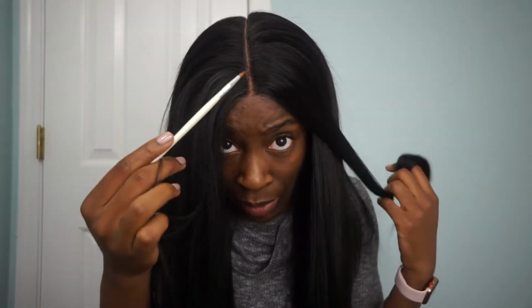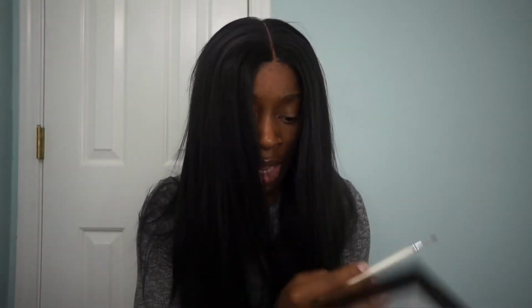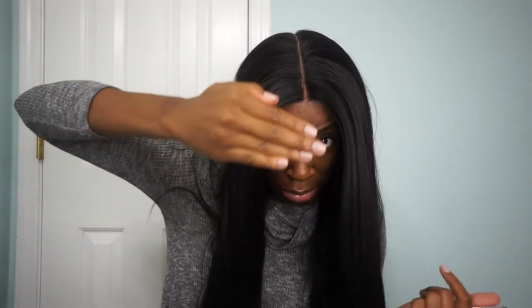So on the parting space, I went in and took some powder, and I just used this Ulta contour kit, and I did use the Bombshell bronzer, this color right here, and I just applied it right there because before I did apply it, you guys may have been able to see, but it did look like there was a black piece of mesh there. So I just went in and applied that powder, and it made it look more realistic and helped it blend more seamlessly with the rest of the parting space.